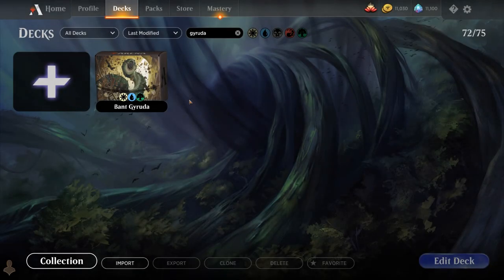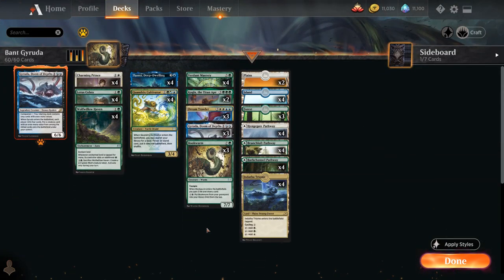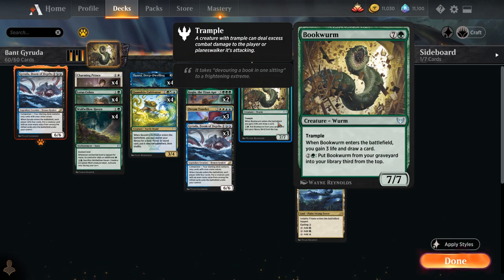Hello and welcome to another Standard Games video. Today we're taking a look at a Bant Gyruda deck as voted on by my supporters on Patreon, featuring a couple new cards from Strixhaven, including Bookwurm, the 8-mana 7-7 worm with Trample, so that when it enters the battlefield we gain 3 life and we get to draw a card, and for 2 and a green we can put Bookwurm from our graveyard into our library, 3rd from the top.